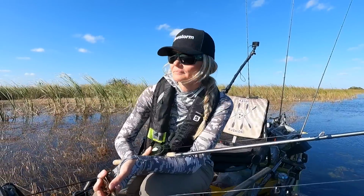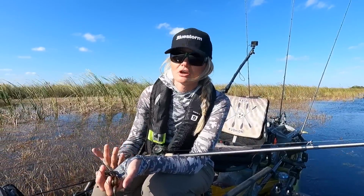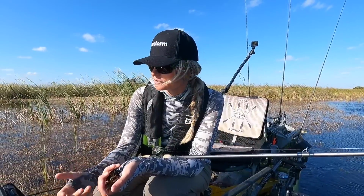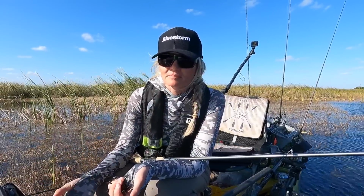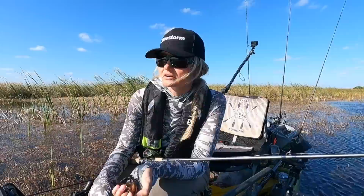All right, you guys, little update. So we're catching a lot of fish, just what we expected in these canals. There's a ton of small fish, but we know there's some bigger fish. I saw like a 13, 14 pounder right off the bat. Caught that really nice one. G caught a pretty decent one, and we've seen a couple more nice ones on beds. I don't know if you guys watched my most recent video on our top 6 baits in Florida. That's what we're each throwing. G's throwing that worm he talked about, and then a trap. He's been catching all his on a trap.